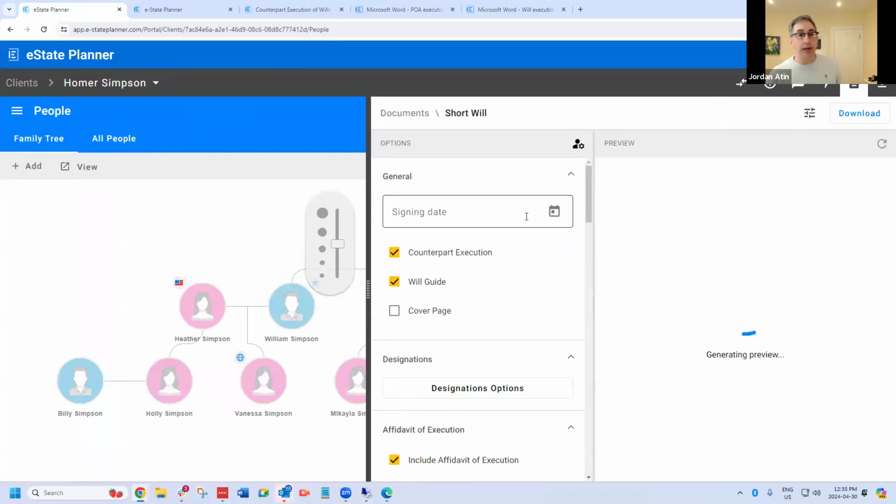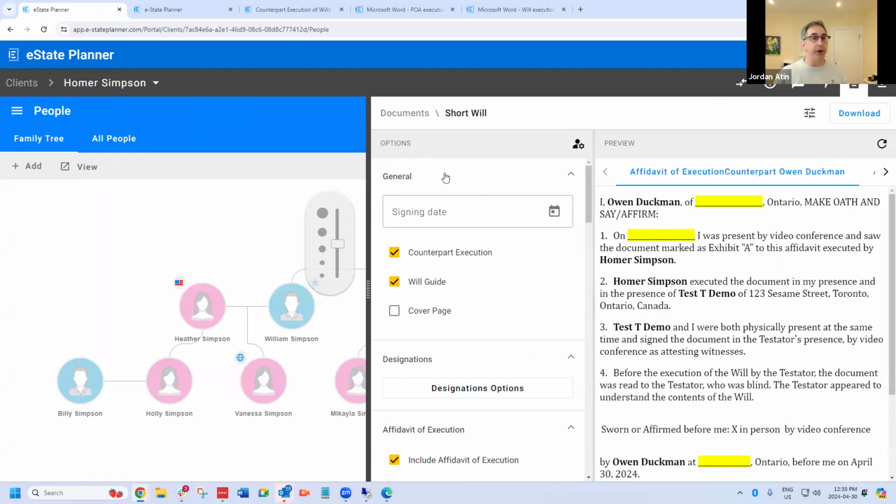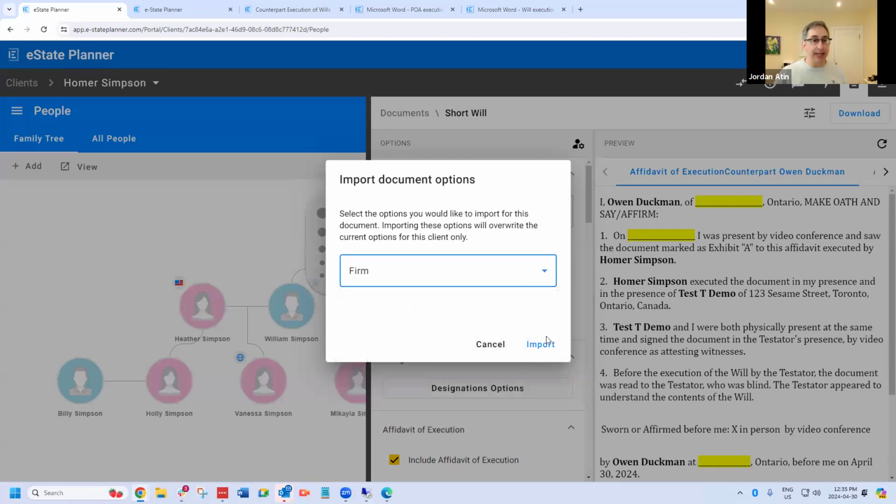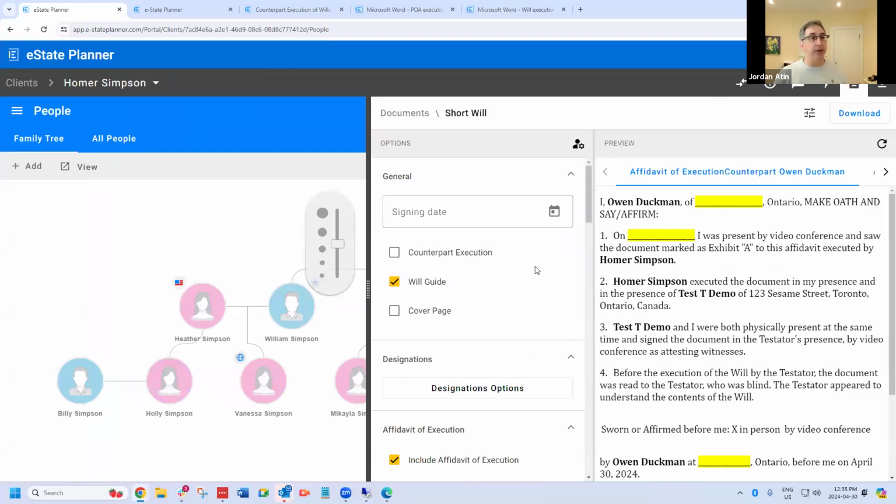So the left tab here is our options, and this is where you can change any of the defaults that you might have used. Because I'm on a pro plan, I can import someone's default options. Like I can call in my own, I can call the firm's own. If I'm a clerk and I'm working for multiple lawyers, I can pull out the particular lawyer who I'm working for. I can pull all of their defaults in. But if you're on Growing, you basically just have one option here.